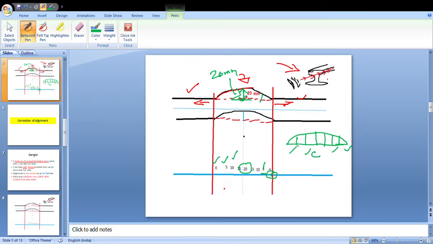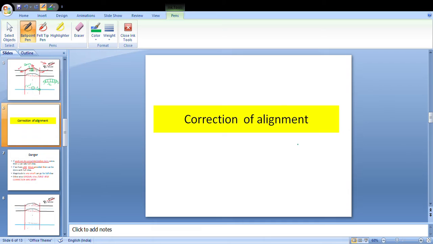Now next you have to do correction. So before correction, you got the maximum value of slew. This is also called slew or alignment. What is the maximum value of alignment? And you also got alignment values at every 3 meters distance, right? Now we go to the next step. Now you have measured the alignment values. Now you will go for correction, right?